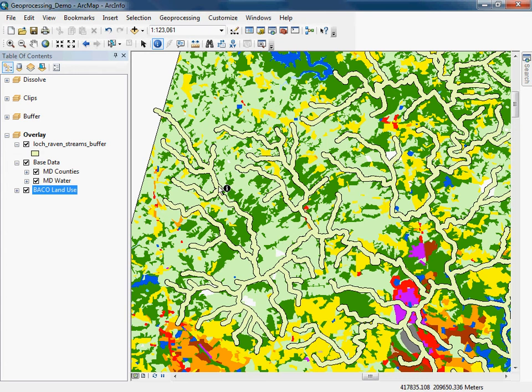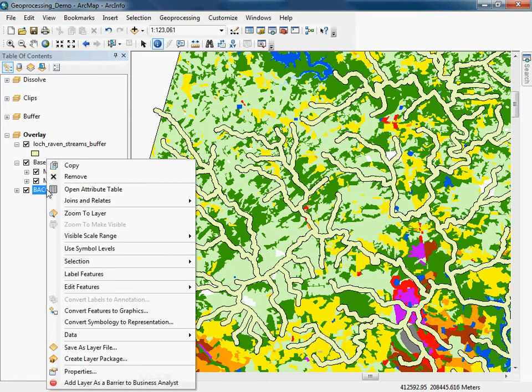But we want to be mindful of the fact that if we're going to calculate areas such as square miles or acreages, the original values from the land use polygons can get imprinted into those polygons, which could give us inaccurate numbers. So we want to make sure that we not only run the overlays properly, but that we inspect them and then do some data work afterwards, just in case it doesn't yield exactly what it should. And you'll see what I'm talking about as we go on through the demo here.